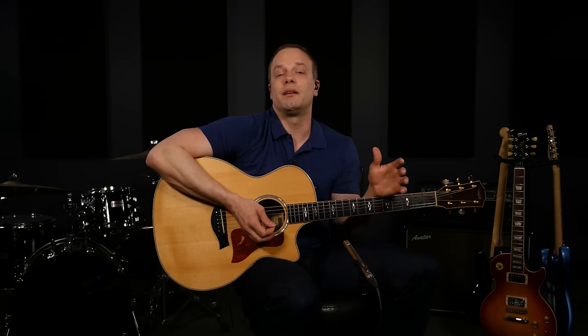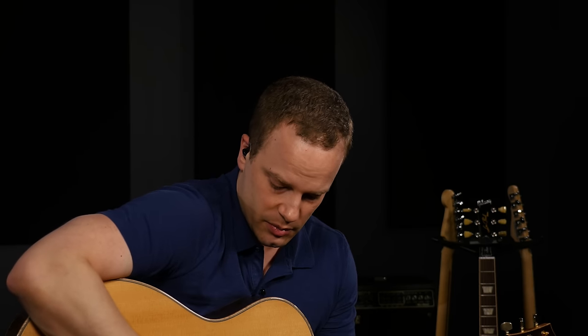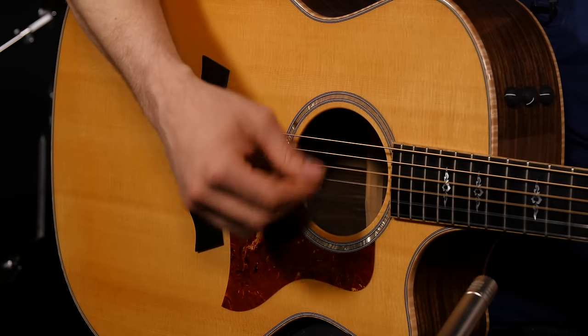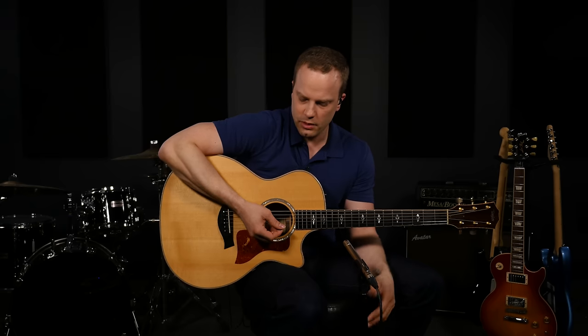Now I want to go over some basic upstroke strumming with you, because I know that a lot of newer players really struggle with upstrokes for a couple of reasons. I have some tips for you that will help you avoid the pitfalls that I see newer players struggle with. First of all, let me just show you some upstrokes, what they look like. You'll probably notice a couple of things.